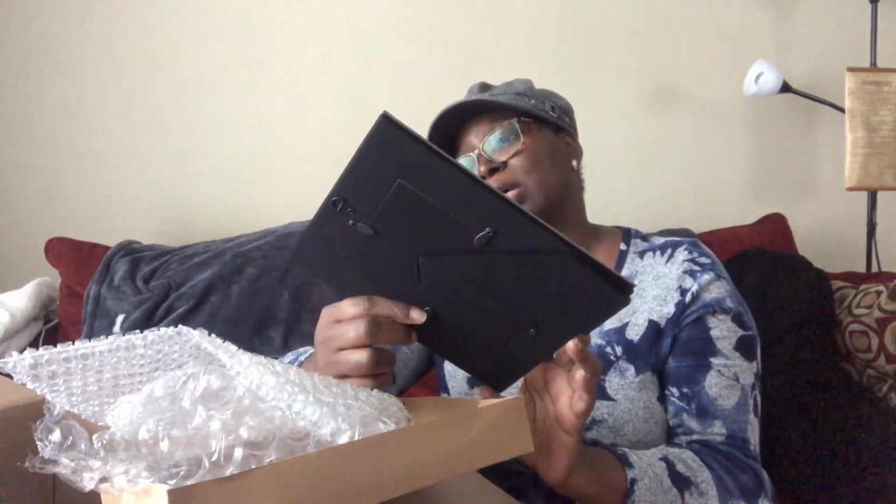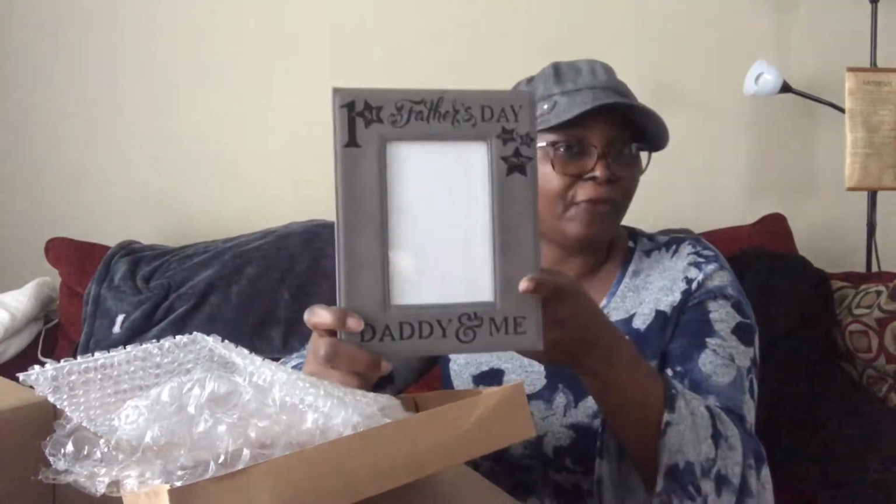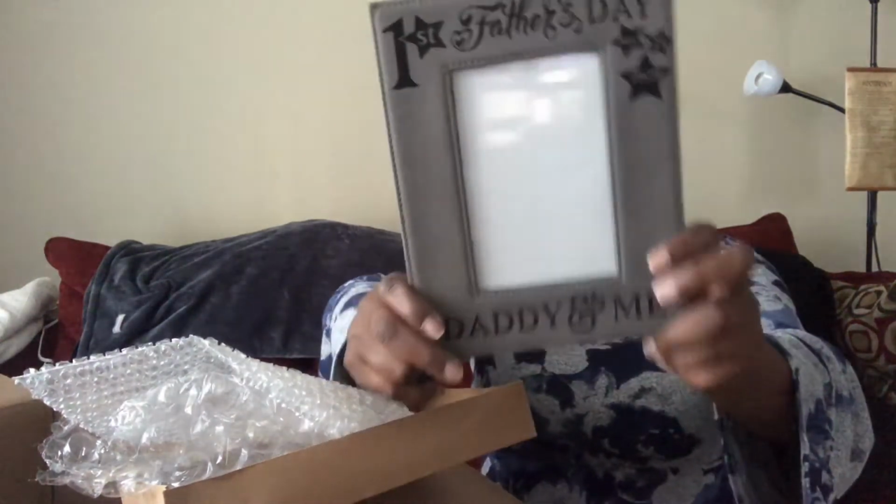First Father's Day, June 21st, 2020. Father, Daddy and me. I don't know how I'm gonna sell these, but a friend told me that if I just put in my description, if you had photos that you took with your child in 2020, you need a frame. So here it is, the frame for you. So that's number 2. I know there's more of these anyway. So let's see, what else did we get?